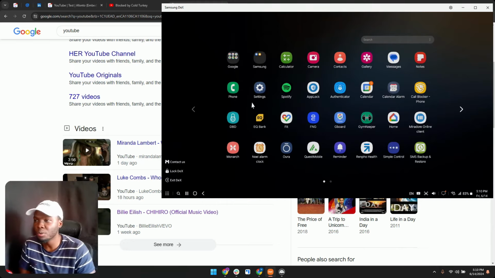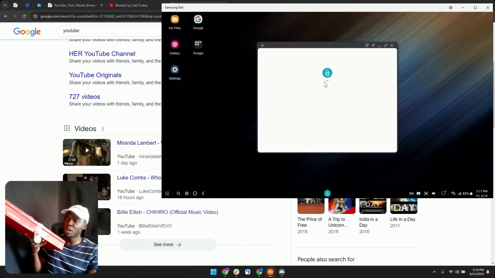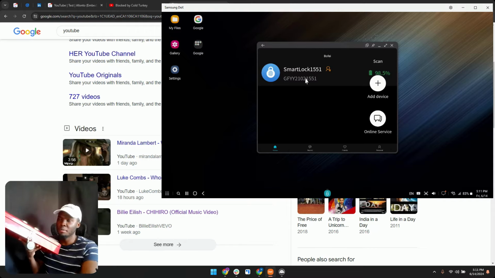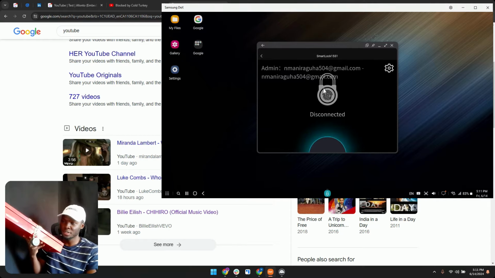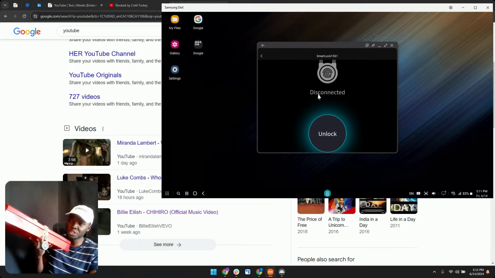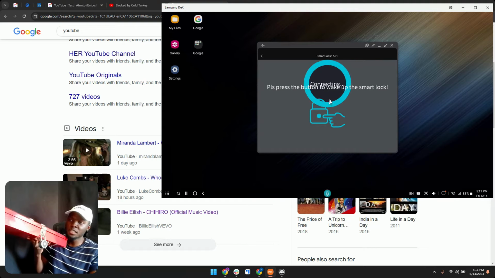So let me show you how to get access to this right here. We will need to log into this tool called DBD. And so DBD is a lockbox tool, right? And so if we were to click on this, we will see that this is actually connected to an app. And so I would have to click unlock.